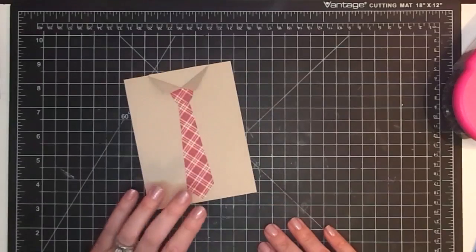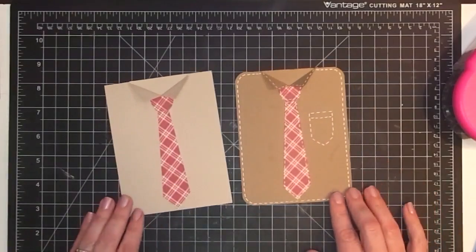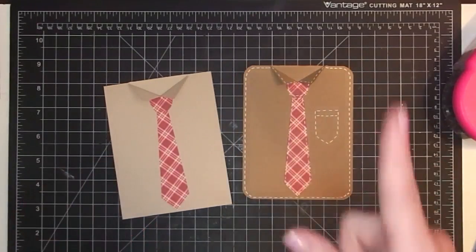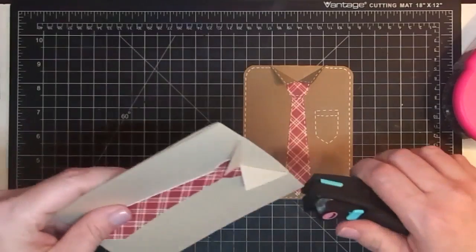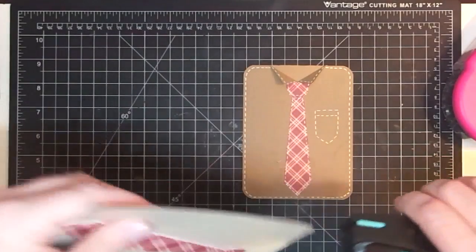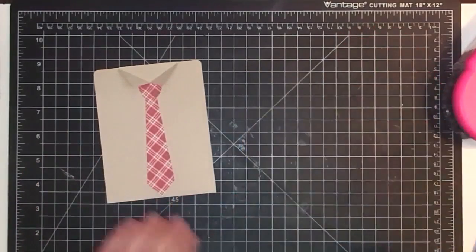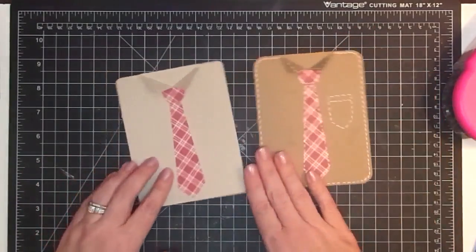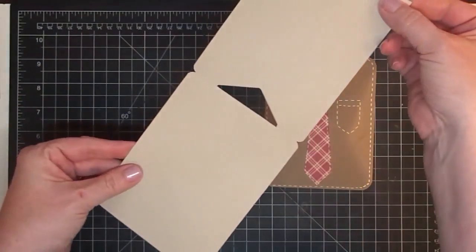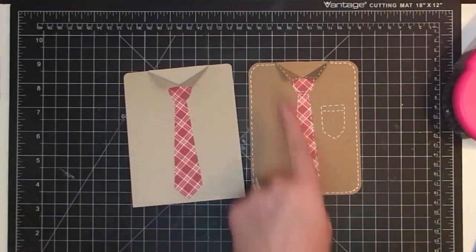Now what I think really made the other card was the stitching. See the difference in all the stitching? Now let's round the corners. Now this one is rounded all the way around, but I have another idea. You know how on the other one we only rounded the top? I think that would be super cute here too, to still mimic that shoulder. But this is your card, so play with it and do whatever you want to. Isn't that super cute? And now when they open the card it does this, and so from the inside they see that. How easy guys, super easy. And like I said, if you do the stitching it's cute.